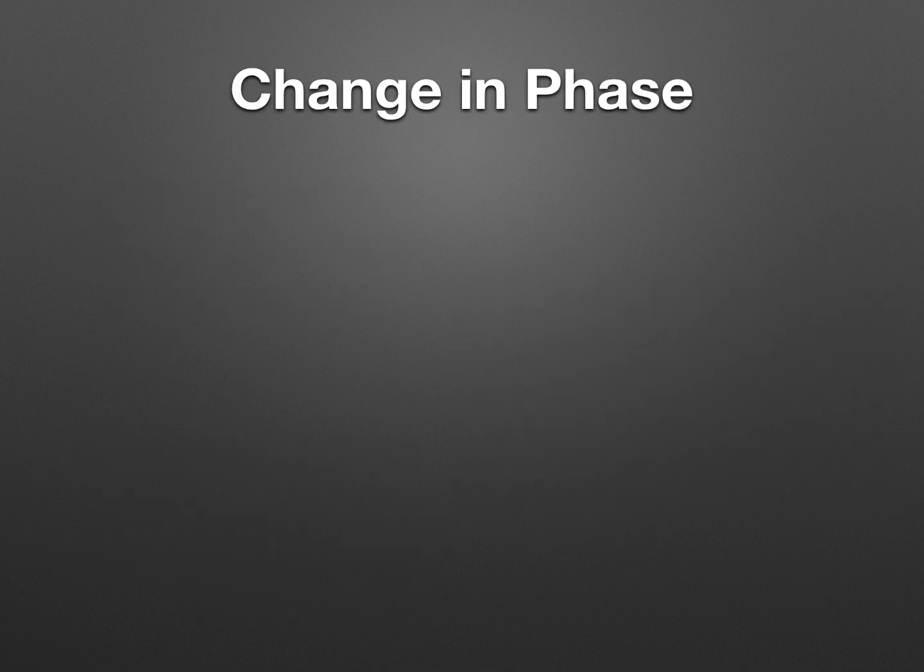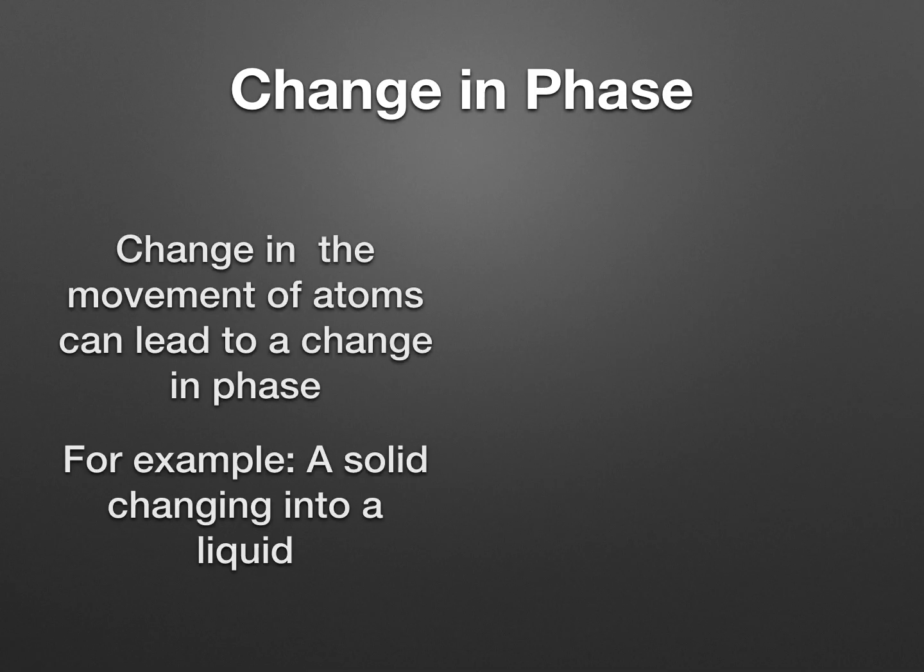Next thing you need to know is called change in phase. There are 3 phases of matter that you learned in elementary school: solid, liquid, and gas. Change in phase happens when the movement of atoms changes. Either if they speed up or they slow down, that could lead to something changing from a solid to a liquid. For example, if I add heat to an ice cube, it will change from a solid ice cube to liquid water. If I continue to add heat to that same substance, it will turn into water vapor. So then moving into a gas state of all H2O, just a matter of what phase it's in.